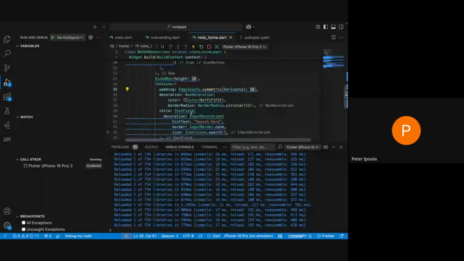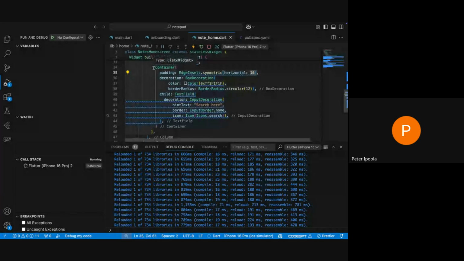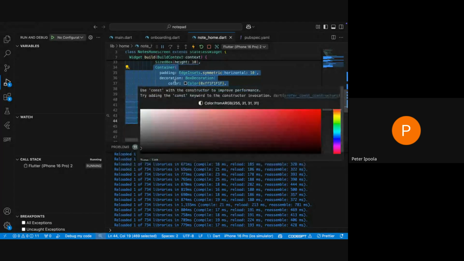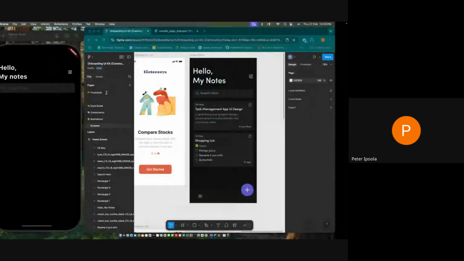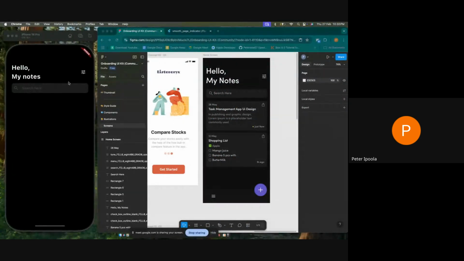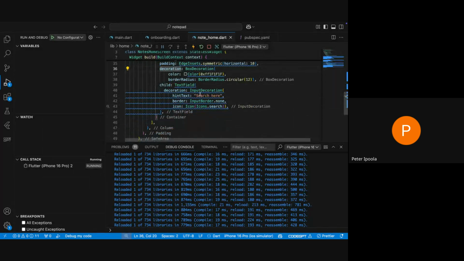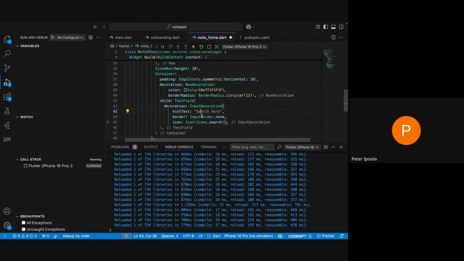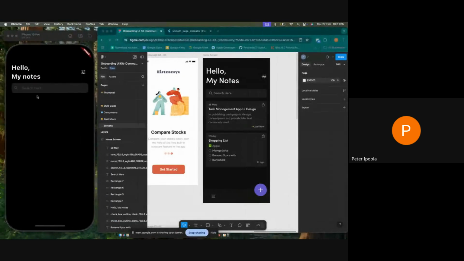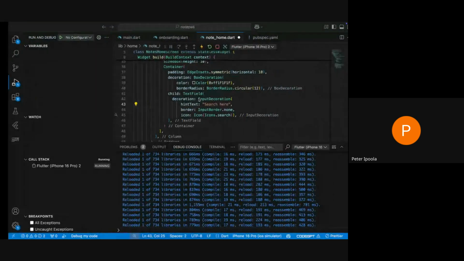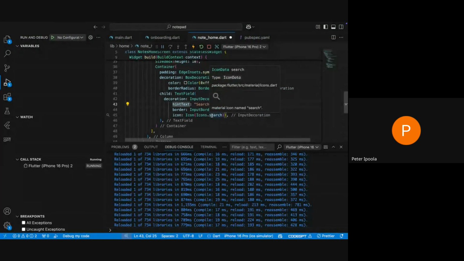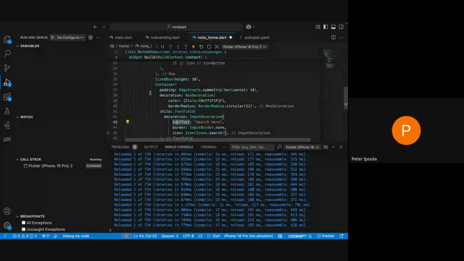Okay, so let me just go over this search thing, right? What I just did here is get a container. This container is the one housing this text field. The reason I have to use the container is because I needed this separate color. So that's the container that is housing this, and this is the color, right? What is literally showing the hint text is search here, and the icon here is this icon of search. Do you get? So do we have any questions or comments as regards to this?